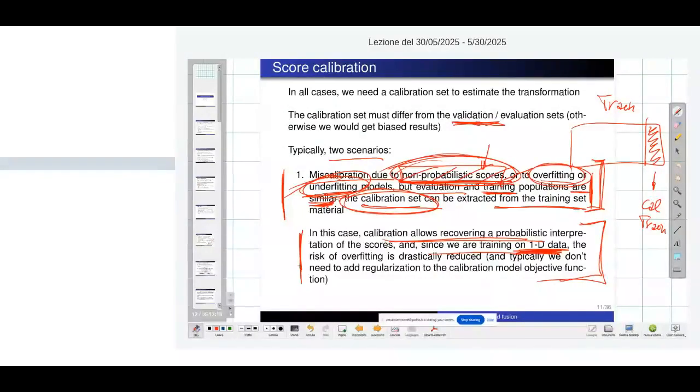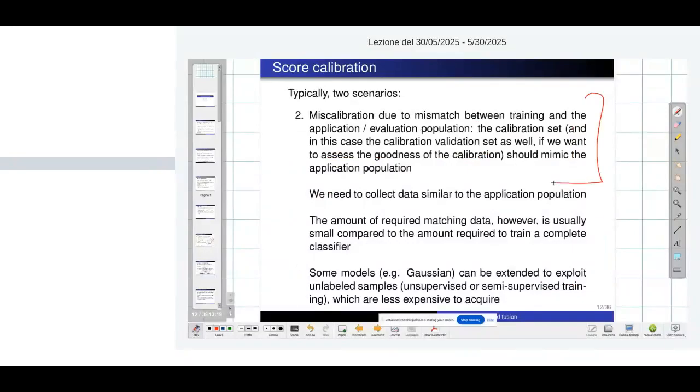Then the second scenario that happens in practice, we have miscalibration due to mismatch between the training and evaluation population, which means we don't have exactly samples taken from the field, but we have something that is similar that allows us to train models that will perform reasonably well. But this reasonably well means that since there is mismatch between the train and the eval data, it will cause us some errors, due to the fact that the recognizer is not optimal.